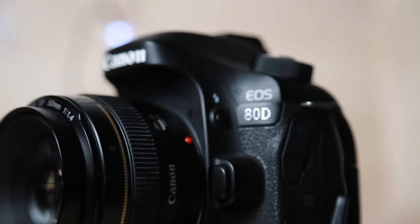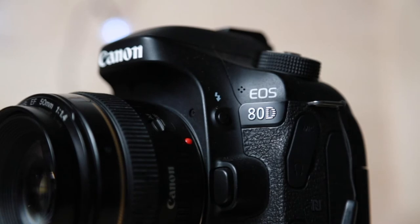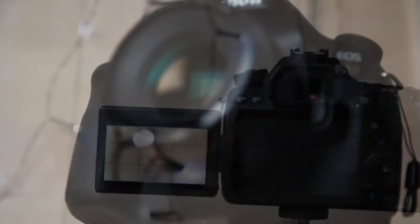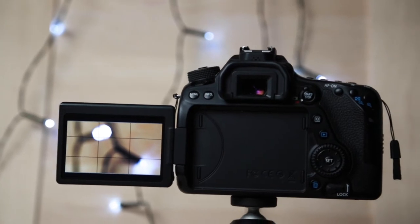The Canon 80D is one of the best cameras, and a lot of people have really loved it because of this beautiful flip-out articulating screen that allows you to film yourself and see what you're framing. This has been the camera that a lot of people call the camera that launched a thousand YouTube channels. It really is fantastic, but it does fall short in a lot of ways, especially compared to cameras we have now in 2019, almost 2020.